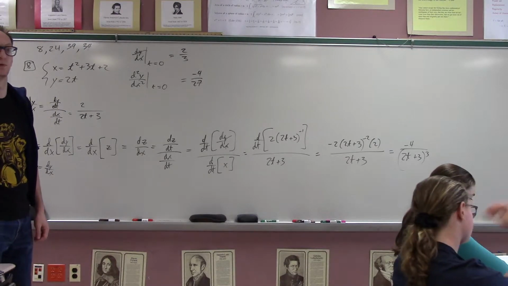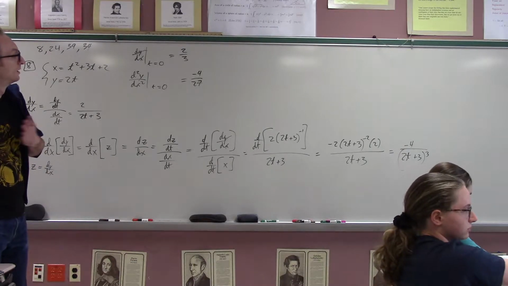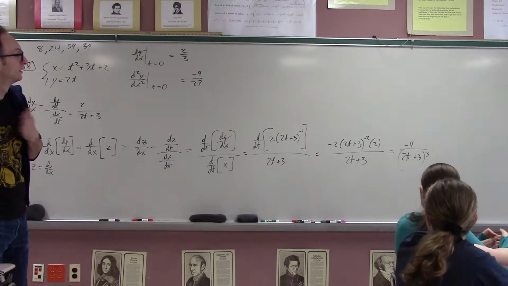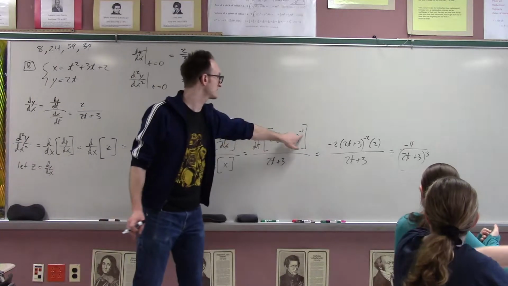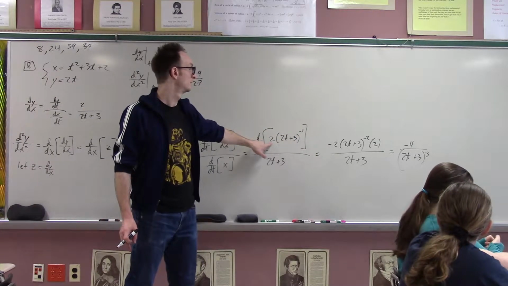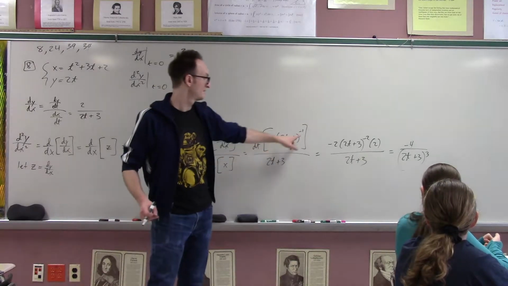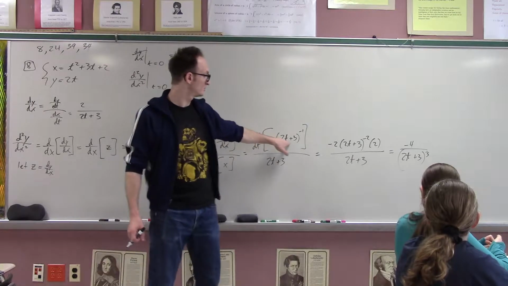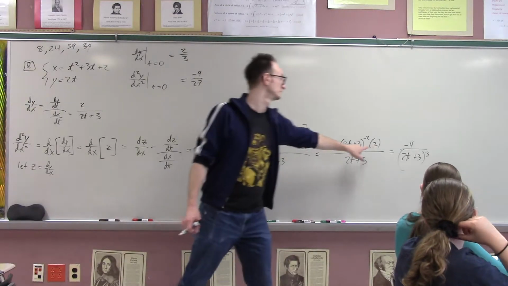Someone back me up. Because if you put it to the negative 1 power, then shouldn't you bring negative 1 down, not negative 2? Like the multipliers, like negative 1. No, there was already a 2 there. So the 2 is just chilling there. Negative 1 comes down, (2t plus 3) to the negative 2, back inside 2. Oh wait, yeah, okay.